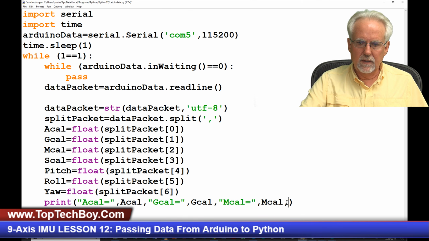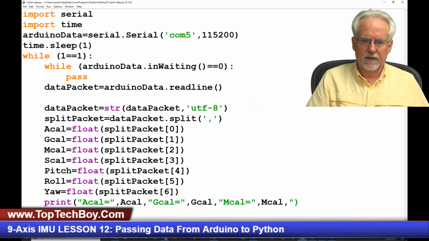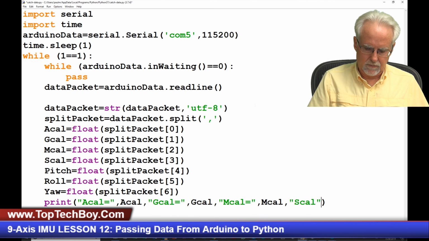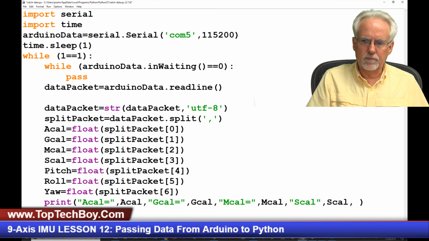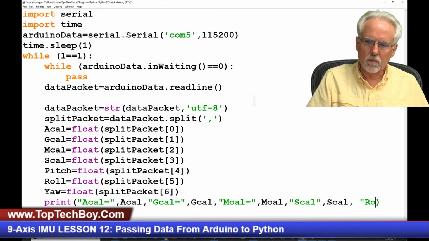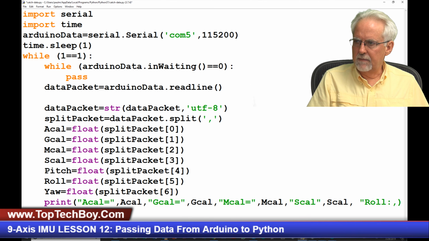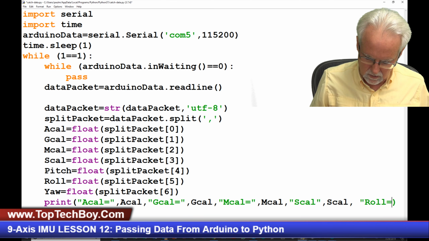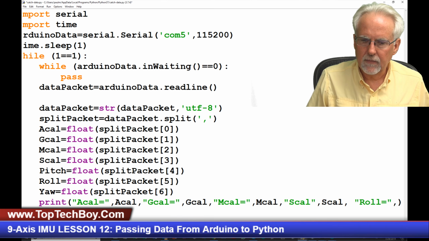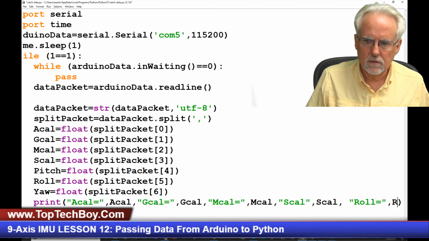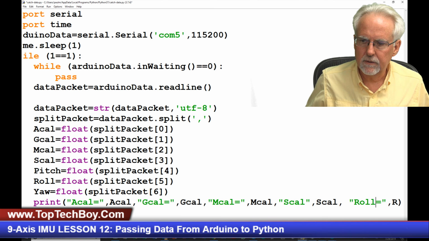Okay, so m cal, and then we're going to print sys cal, comma, sys cal, and then we are going to print the label roll. The excitement builds as we're going to figure out what happens as I run out of space here. Roll equal, comma, and then we're going to print. I think pitch was first.